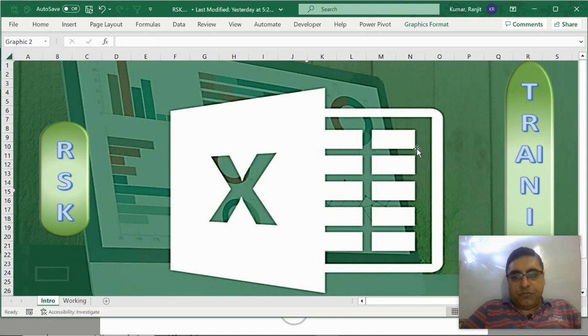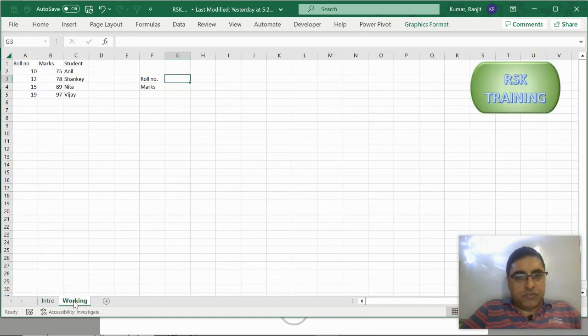Okay, proceeding ahead. Let me take you to this working sheet wherein I have a small table with roll number, marks, and student. Now, here if I write a roll number and tell you to get the marks, it's pretty simple for someone who knows VLOOKUP. If you don't know, kindly refer to my older videos, and you will get to know how to use VLOOKUP.